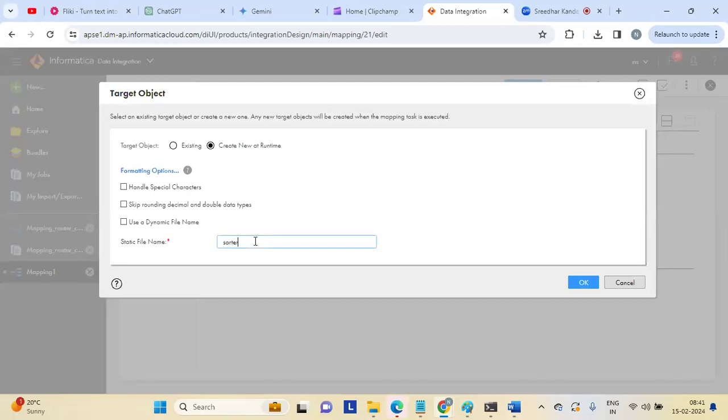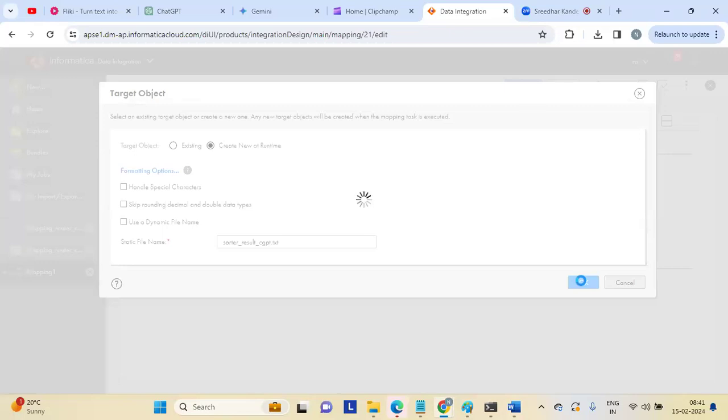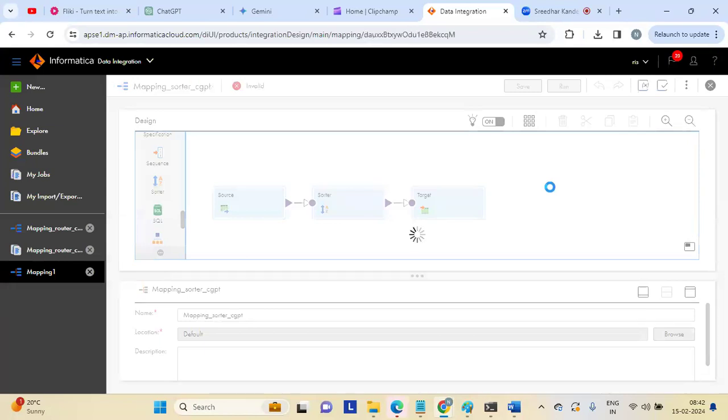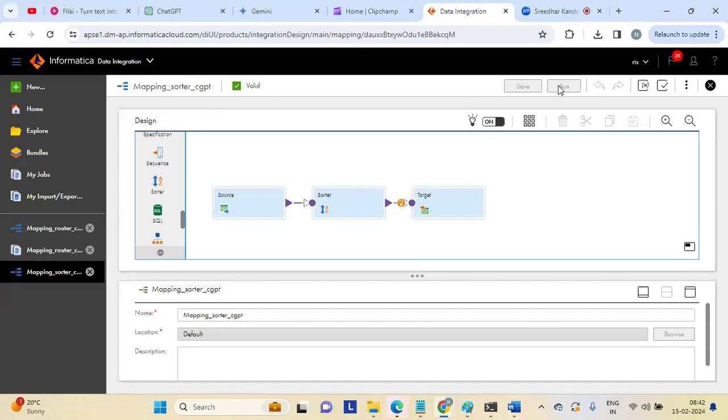Okay. Sorter result ChatGPT.txt, right? Say okay. Fine. Now you can supply the mapping name. Just mapping sorter, which will be used for ChatGPT reference, right? And save it and run it.